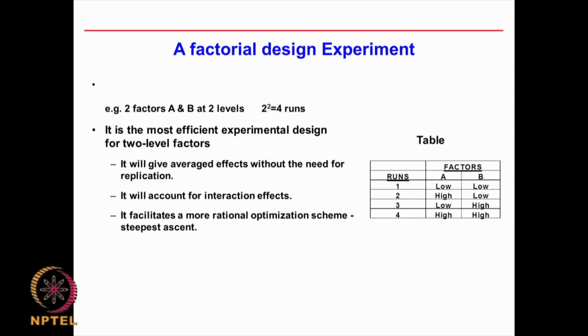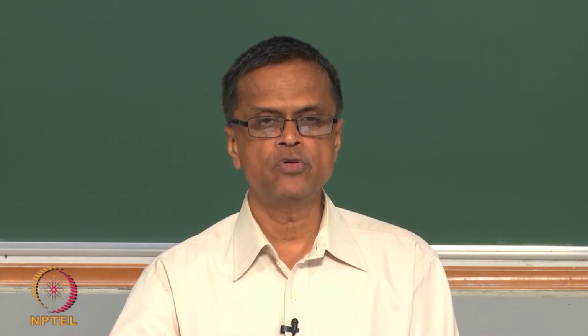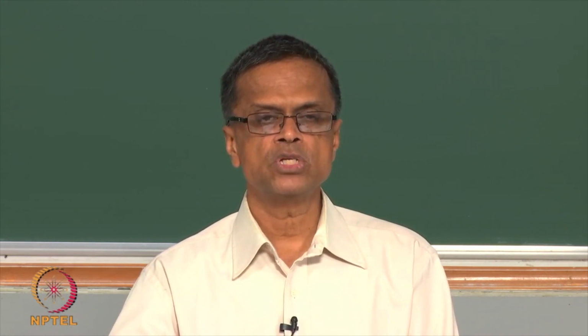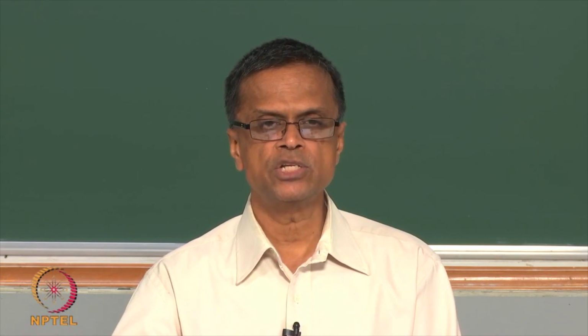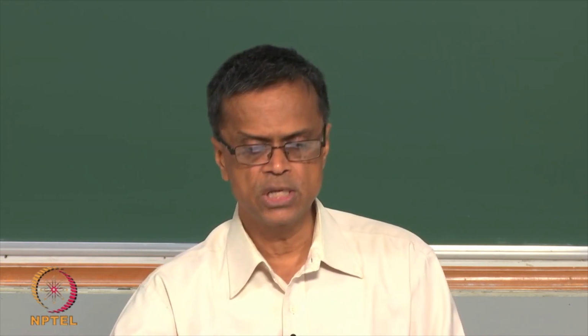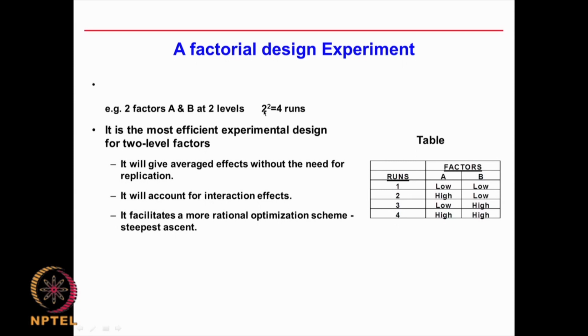People do study at 3 levels also, but let us look at 2 level design as of now. I have temperature, pH, carbon, nitrogen, at different concentrations, each one at 2 levels. So, the temperature could be at 30 and 40, pH could be at say 4 and 5, carbon concentration could be 1% and 2%, nitrogen could be 0.5 and 1%. So, that is a 2 raised to the power 4 design, that means 2 into 2 into 2 into 2, 16 experiments.